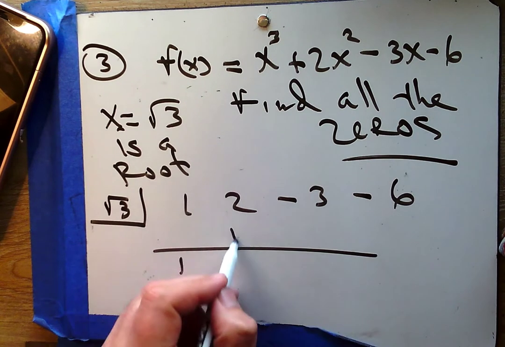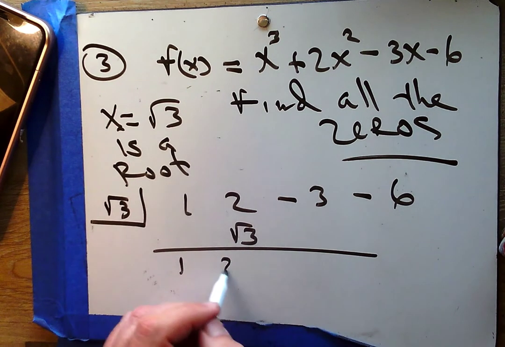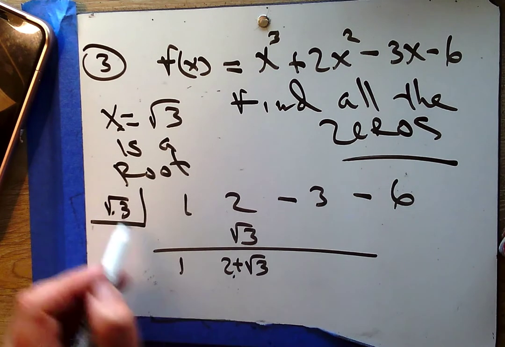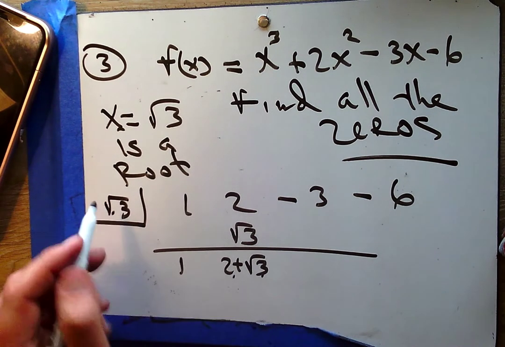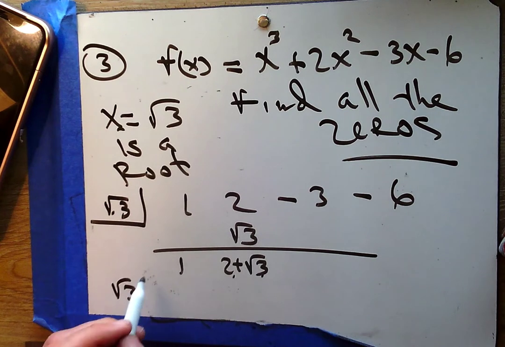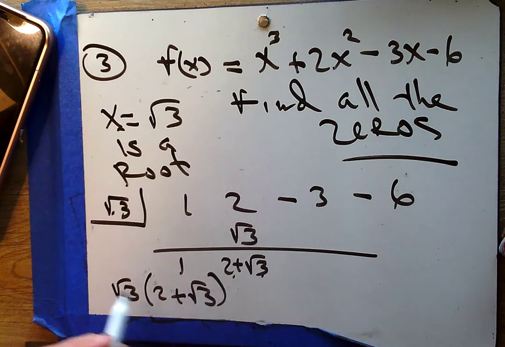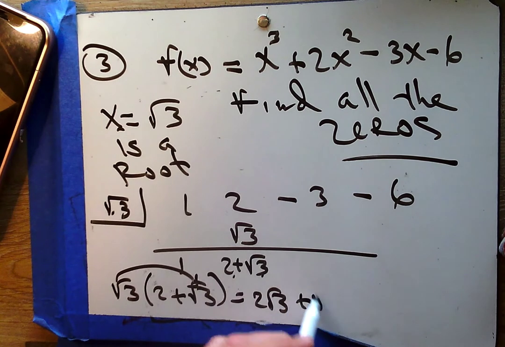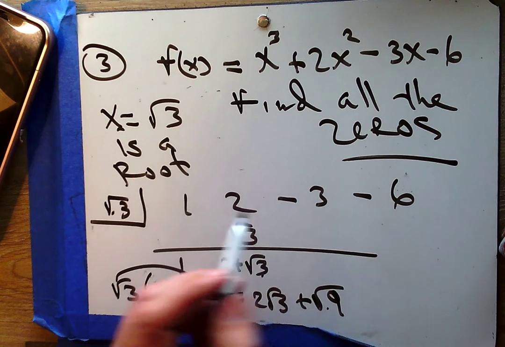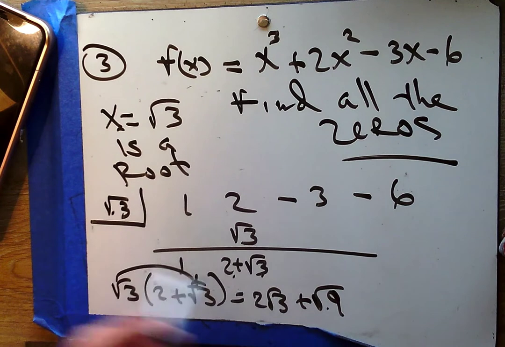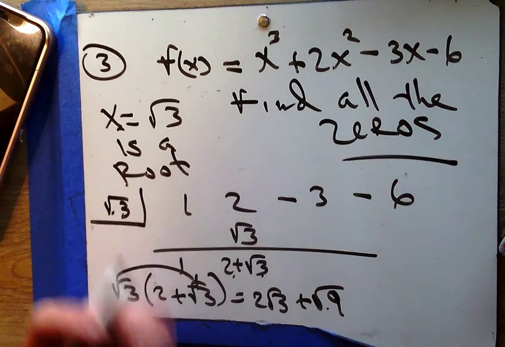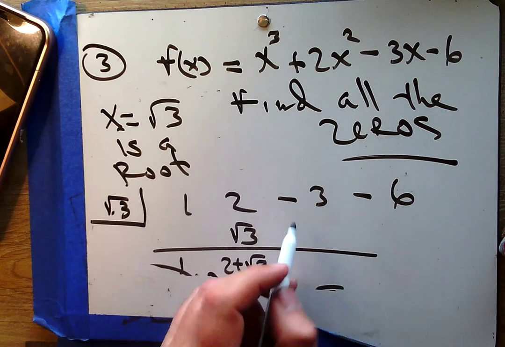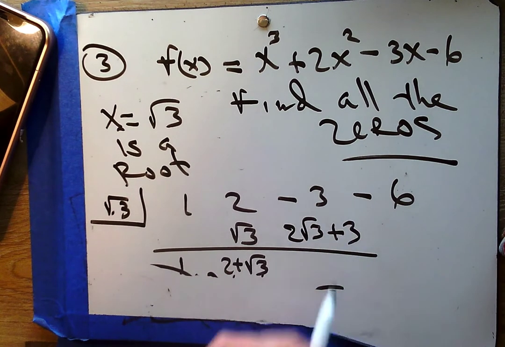Okay, I bring down the 1, I have root 3. I can't add those except by saying this. I need to distribute that to that and that to that. And look, you really need to know at this point that when I'm doing root 3 times a root 3, that's going to be a root 9. And you know the square root of 9 is 3. So stop looking at this like you don't know how to do it, because you do know how to do it. Okay? So we're going to have 2 root 3 plus 3.